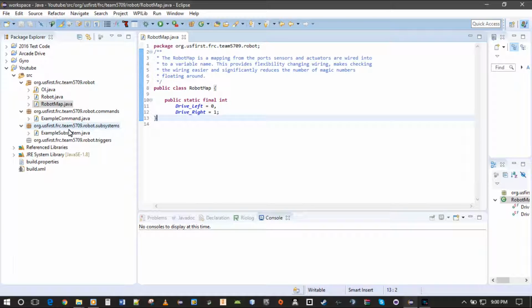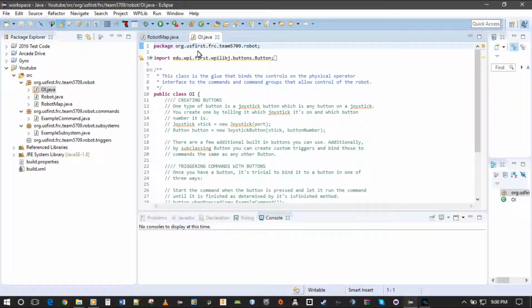But the next thing we're going to do is go to the OI now. When we do a basic DriveTrain, we're going to have to make it so we can extract a joystick out of the OI. And what the OI is, operating interface, I believe that stands for. If I'm wrong, correct me please. The OI, pretty much, in here we're going to say, okay, this joystick exists, and now we're going to get buttons from it and tie the buttons to an action.